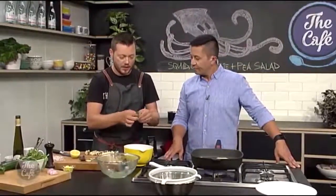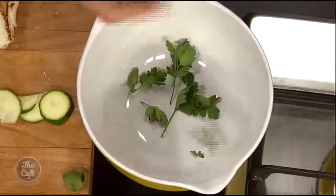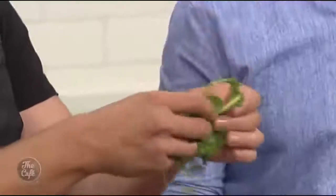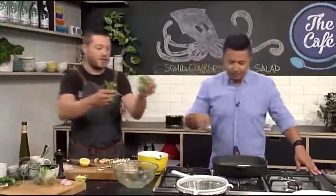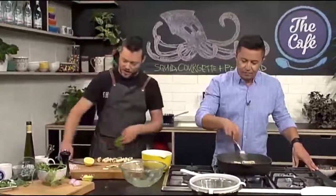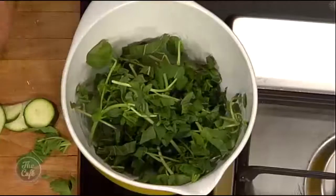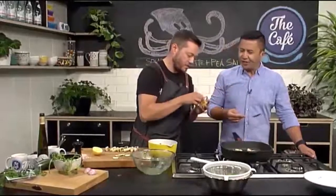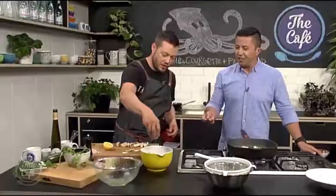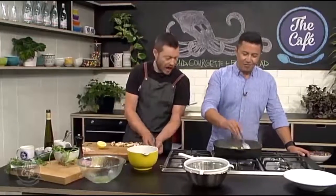I've got a little bit of parsley here — I'm just going to pick some leaves. Every time you bite on the parsley leaf it sort of refreshes your mouth. And then we've got some watercress as well — really nice texture. Leave all these stalks in because they give it a nice crunch, it's nicely peppery. And if you forage it yourself it's free, so you can put heaps in there. I've got some mint as well — the mint gives you a nice freshness — just roughly chop that. Courgettes are starting to soften in there.